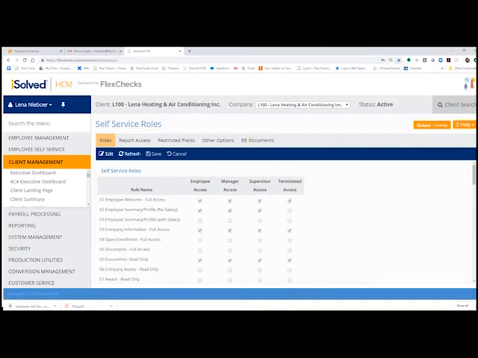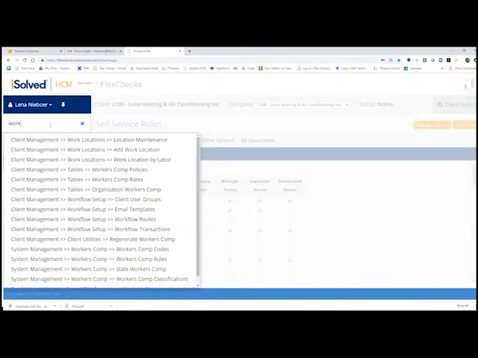All right, next question. Can an email go to my supervisors notifying them an employee has requested a change, and a separate email go to my general manager notifying them when the change is approved? The answer is yes. I think I briefly walked through this, but I wanted to answer this again. You can send additional emails in your workflow by adding another user type and email to the step approved or rejected. So you would just attach an additional email to the workflow step approved or rejected.